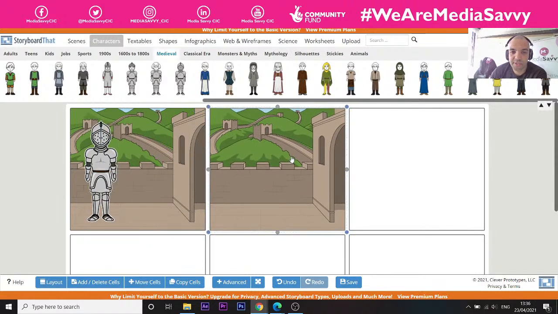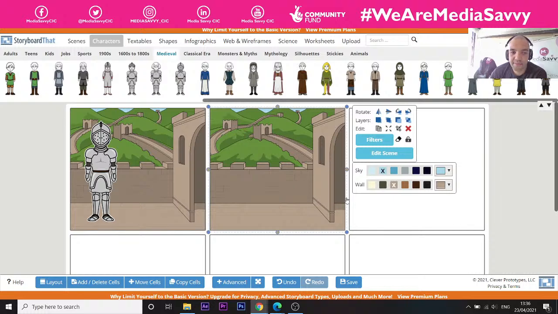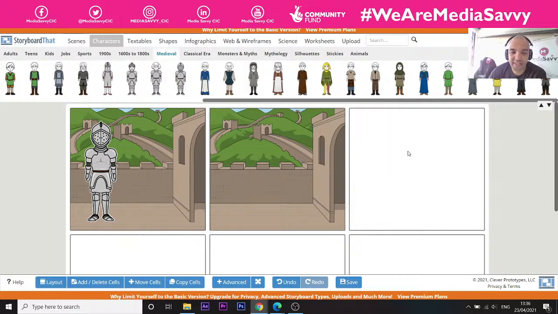Now bear in mind, we've only got 6 pages or six frames, so we really want to get across this information as quickly as we can, because as we know, children between 8 and 10 don't have the attention span that we older people have, I guess.